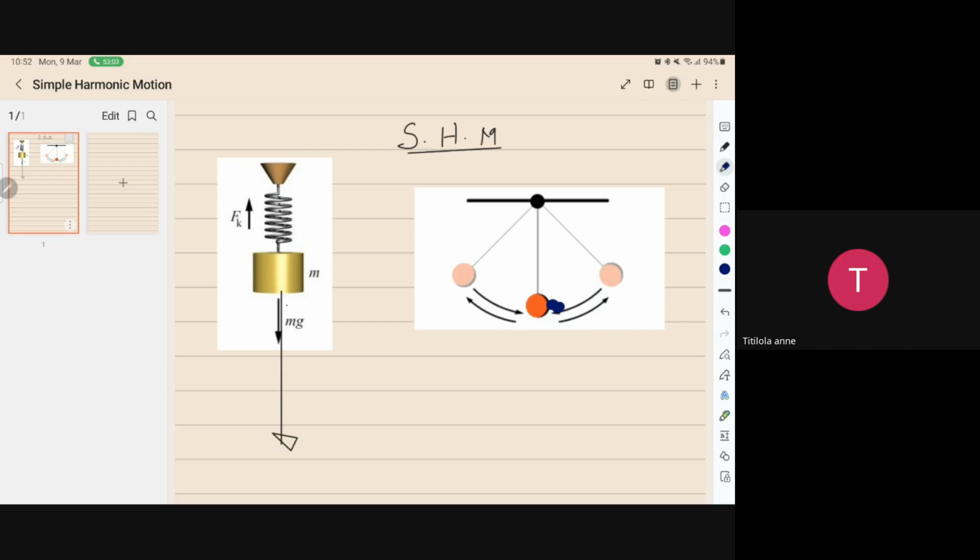So what am I saying? The further the distance you pull this, the more time it takes to keep moving to and fro. Do you understand now? Are we together? So you see that the motion is going to be repeating itself. This is what we call a periodic motion. It is a motion that repeats itself. This one will be repeating itself, including this one as well. That kind of motion is what we regard as what?